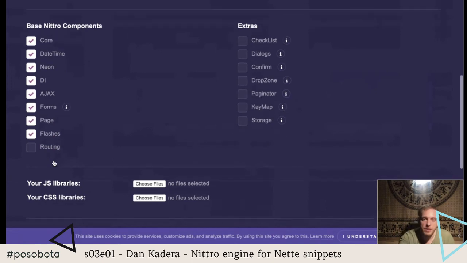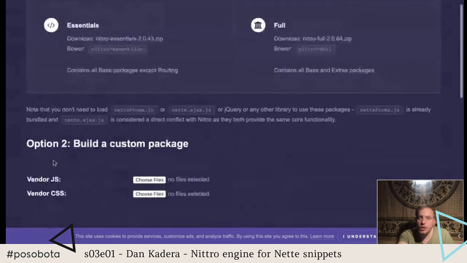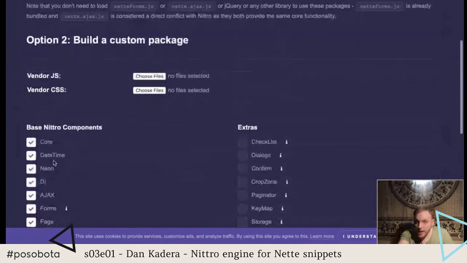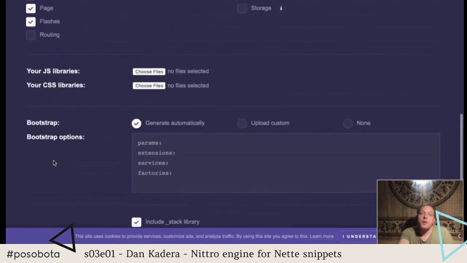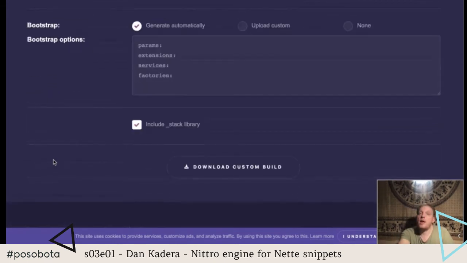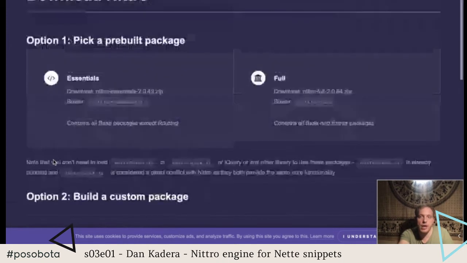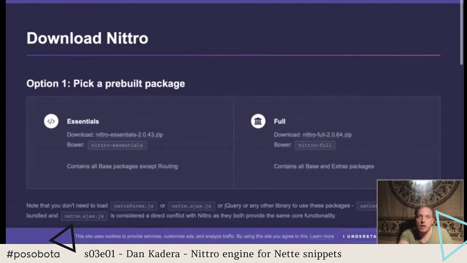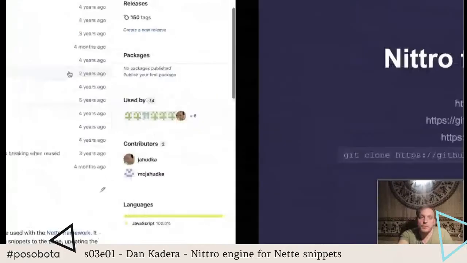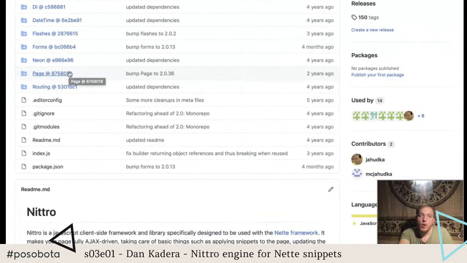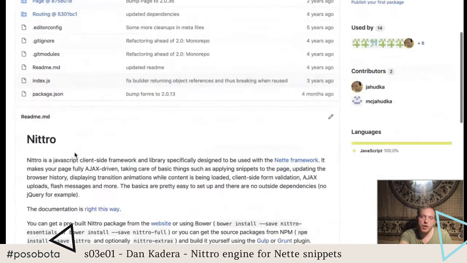And that's basically it. Again, you can build a custom Nittro package using this online builder without needing to install gulp and having to figure out a gulp file and stuff like that. It will work, and it's probably okay for checking Nittro out, but I really do recommend you check out the Nittro builder, the gulp builder especially, which allows you to build Nittro on the backend and bundle all of your other scripts and style sheets into the package in one go.